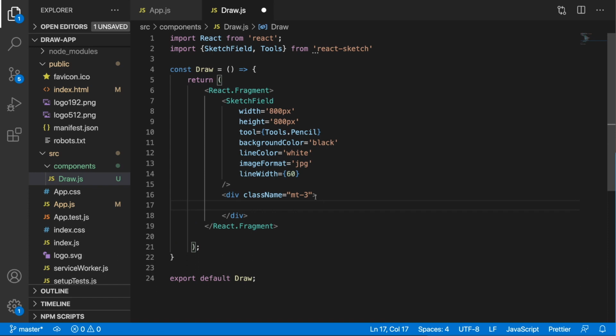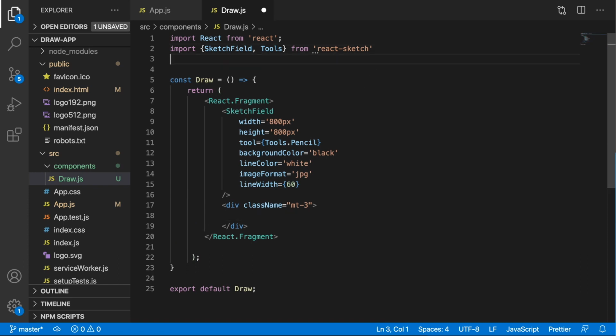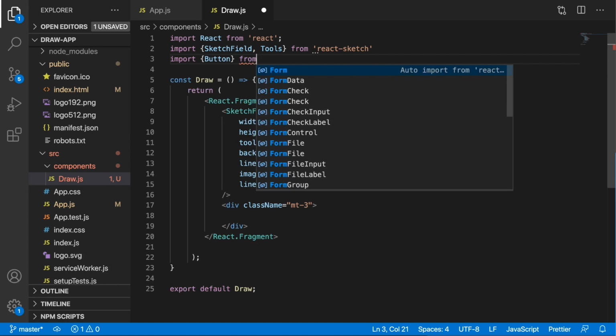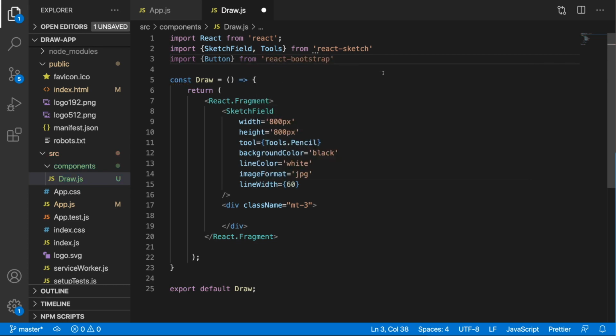And over here we need to make an import. So we want to import the button component from React Bootstrap. Okay, and let's put in button with a variant equal to primary, so it will be a blue button. And over here let's put in a save. Later we will change this to send or send to classify, but for now save is okay.